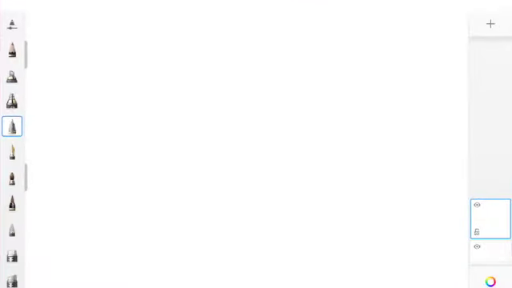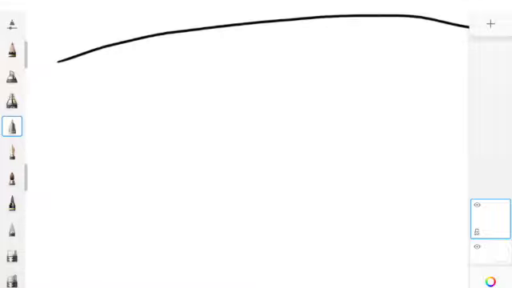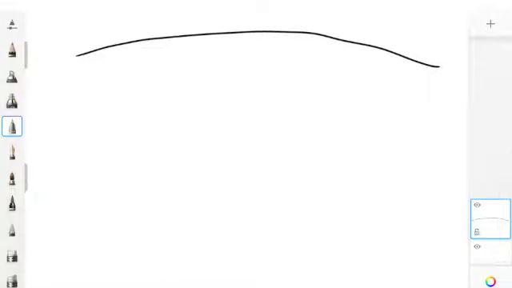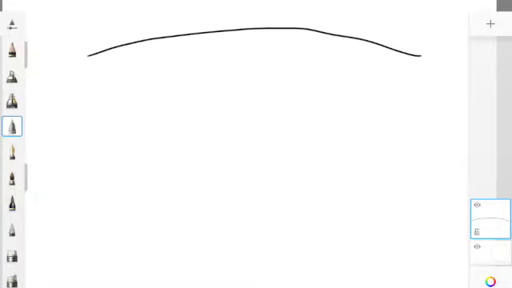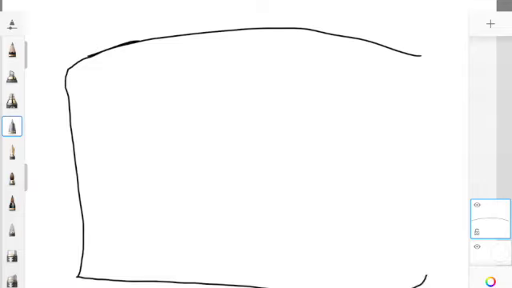Hi, boys and girls, today we're gonna make a fun birthday cake. So I'm gonna get my black Sharpie and I'm gonna start to draw the top of my birthday cake. I'm gonna draw almost like a bridge line, a horizontal line that's curved. Then I'm gonna make sure I connect it really well. Then I'm gonna draw the rest of the shape.